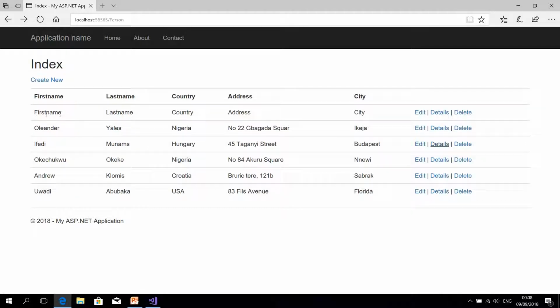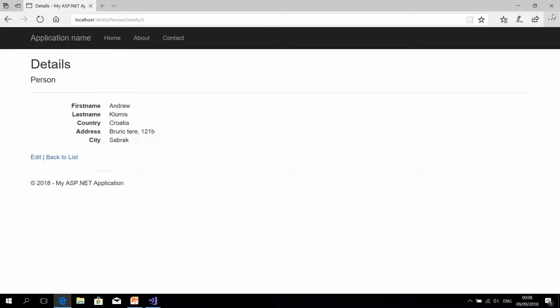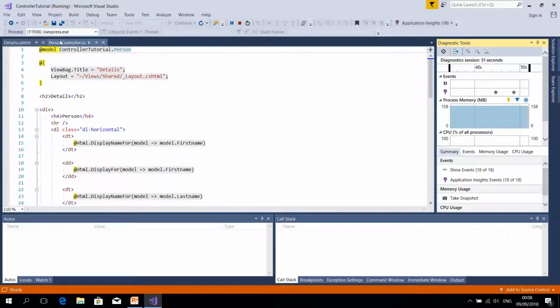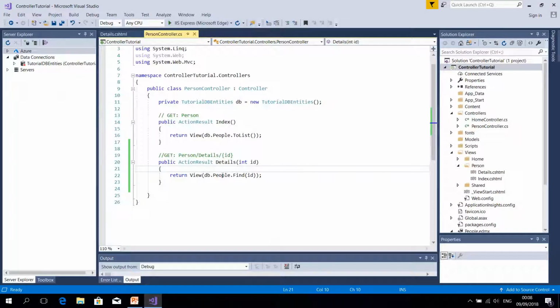If you check, you see that the first record is like the heading. So we are going to remove this. It is a record in the database that I forgot to remove. But for now, the main thing is, you now know what happens when you click on details. It displays the details of the record that is clicked. In the controller file, this line of code is what is running when you click on that link. It says db.people.find and displays the details of that particular record that was found.